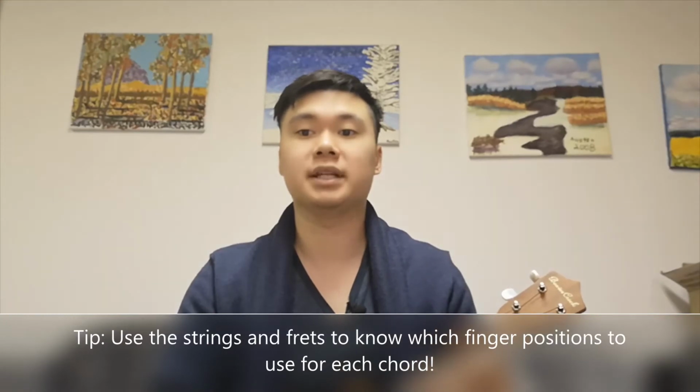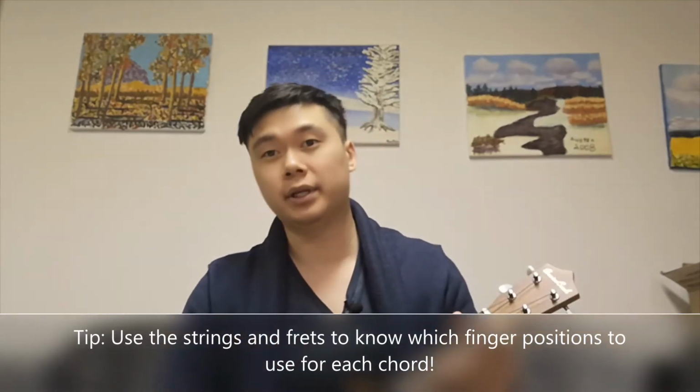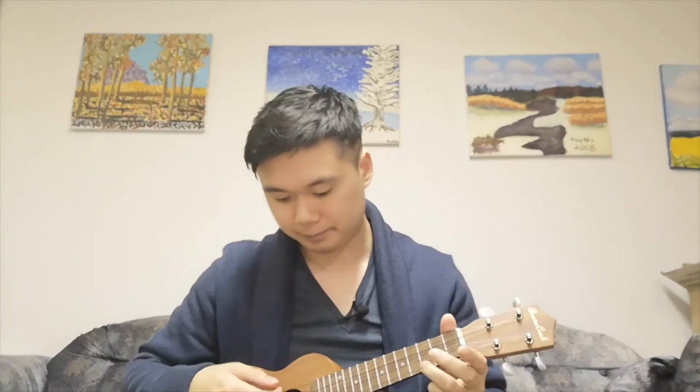When figuring out where to put your fingers, you can use the strings and frets to help guide you to the proper positions. For example, let's say I want to play the C chord. I'll put my finger on the 3rd fret of A and strum.